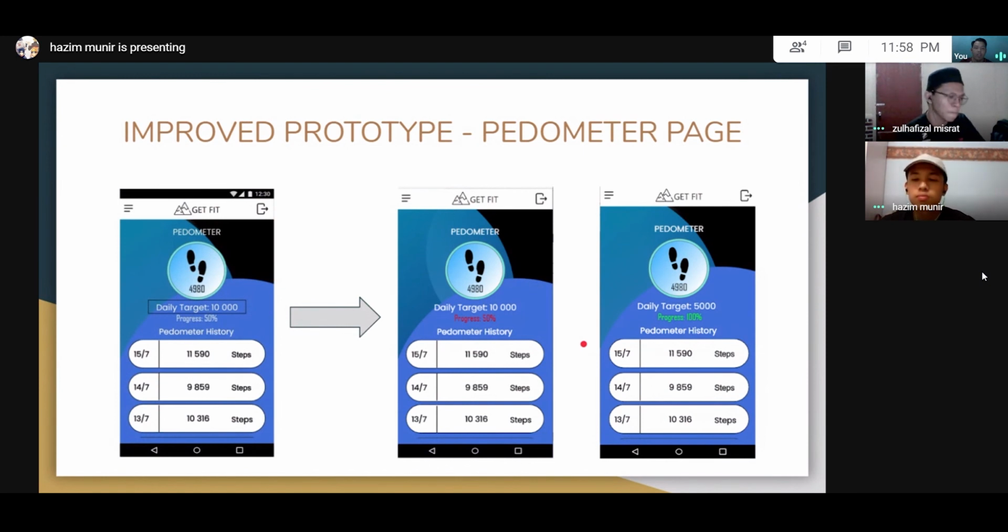And the last image shows progress at 100% in green, which means the daily target has been completed. So next.